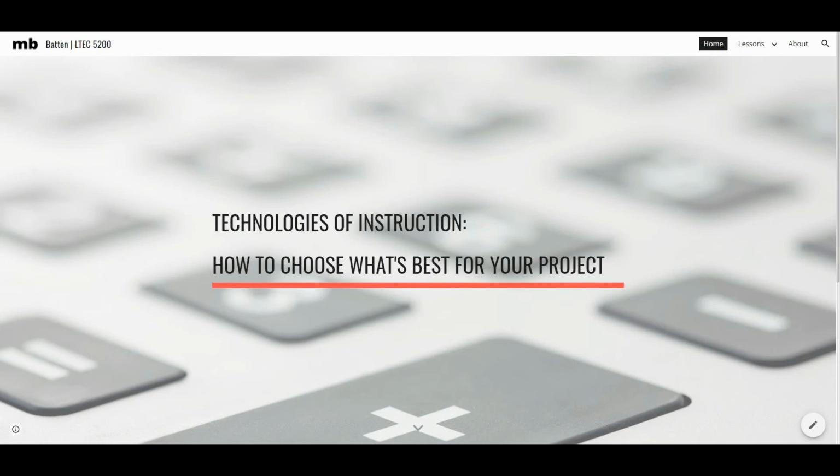I wanted to stay away from all the latest tools and just focus on the instructional design process when it comes to technology. For me, this just makes the project more broadly usable. I wanted to stay away from listing off all of the latest tools and techniques and just kind of focus on the process.